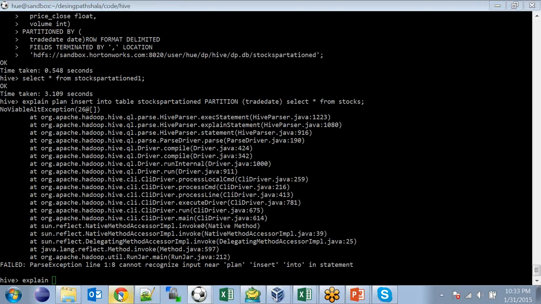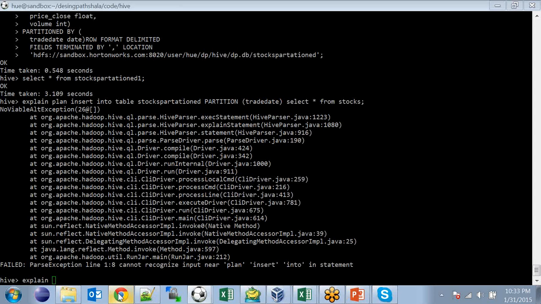It's probably explain only, explain or explain plan. I'm just cross-checking the syntax of explain. I think it's probably explain. It's explain only. Okay, it's not plan. It's just explain only.